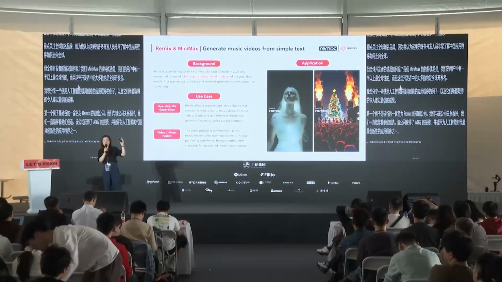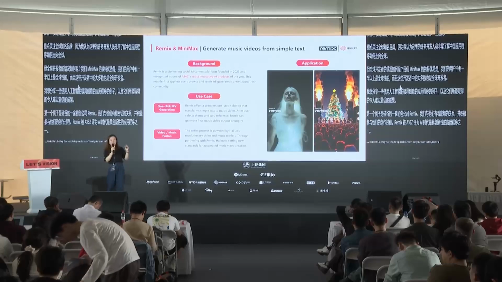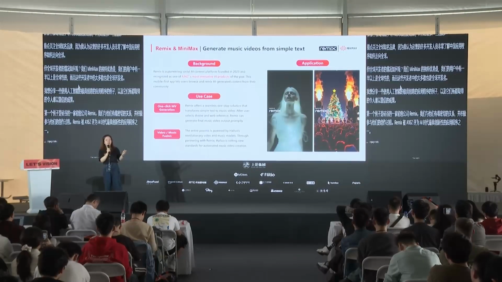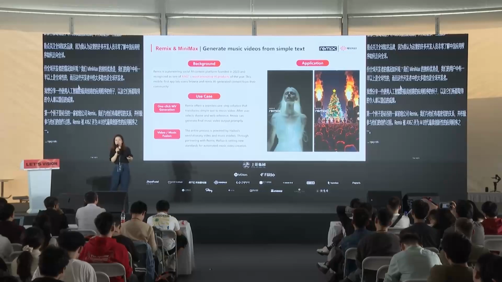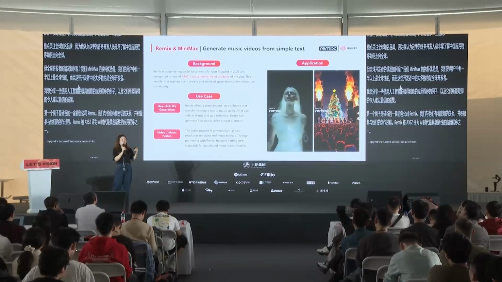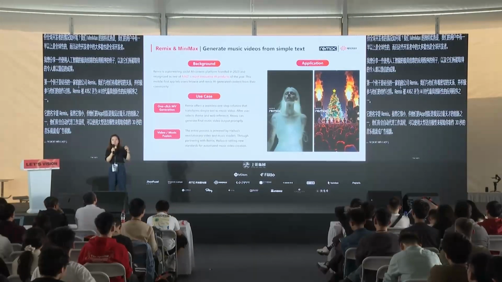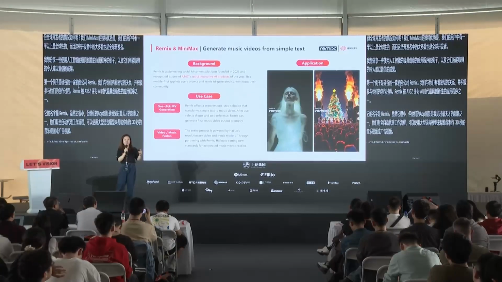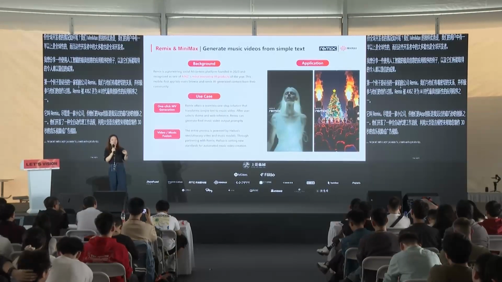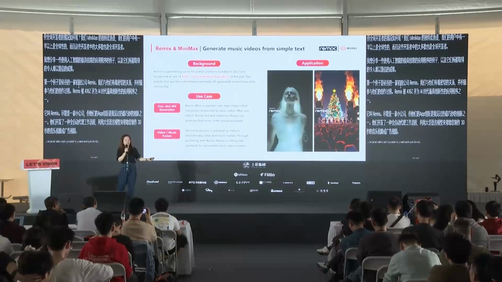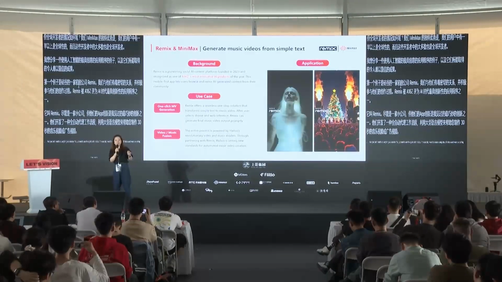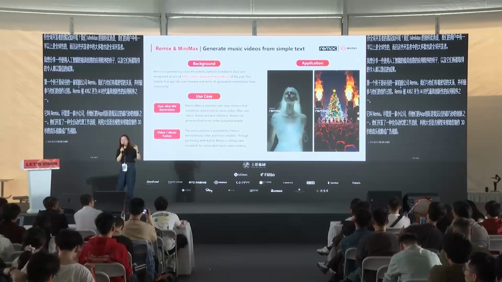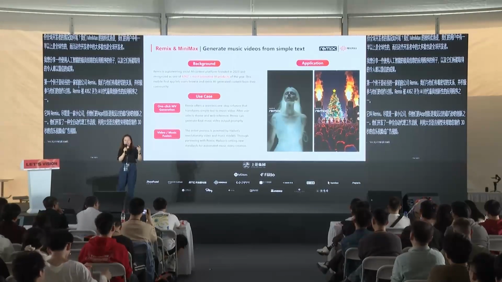They have this full automatic agentic workflow to use a large language model to help you create a 30-second music video or advertisement video. And you don't need to do anything as a creator. You just need to feed the agent with an idea. For example, I want to create a song about MiniMax, and I want everything to have a dramatic plot around it, and I want to have a music video that goes with the actual rhythm.